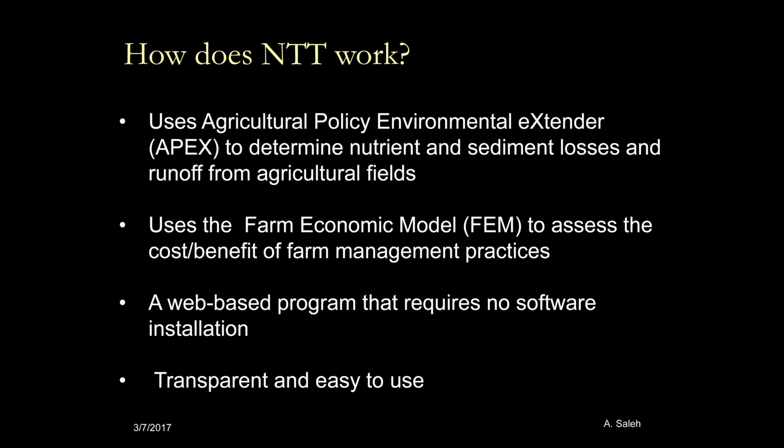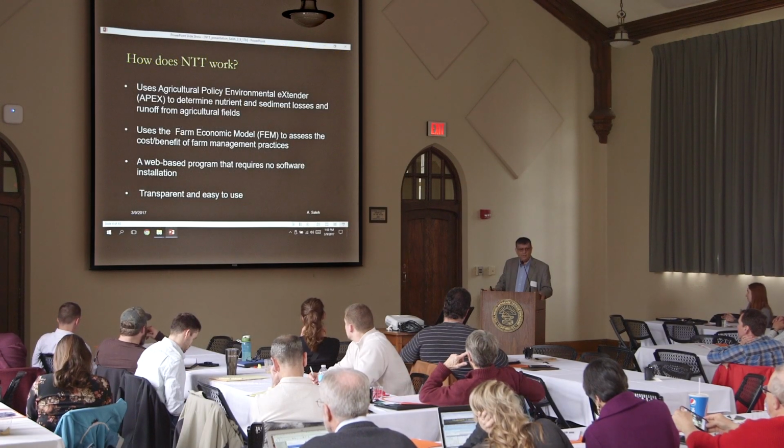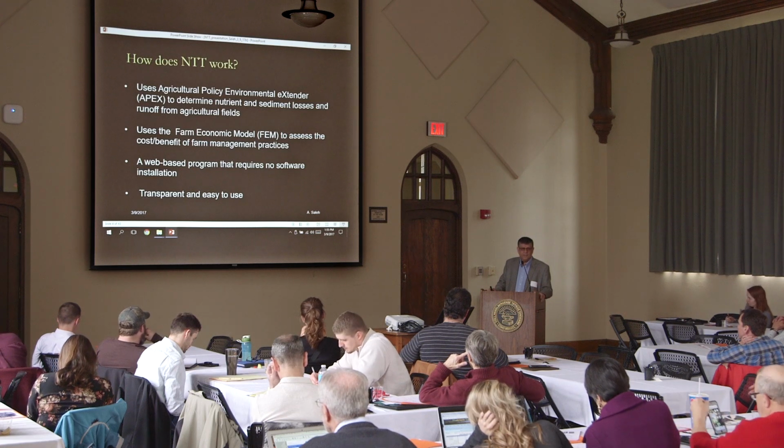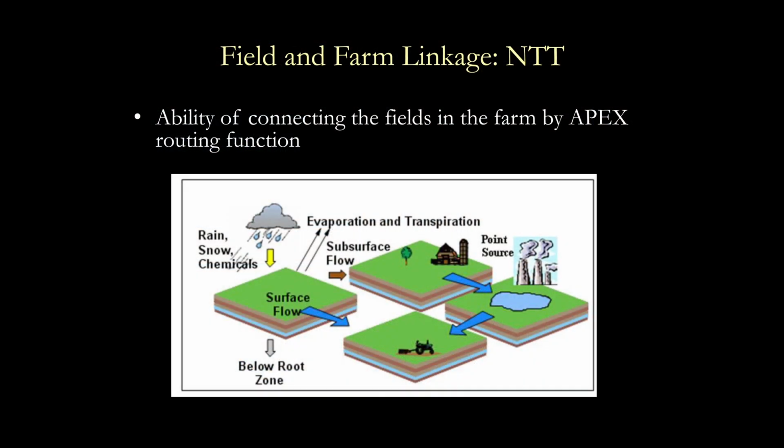It's transparency. We want everybody to be able to use NTT: in the government, in Washington, in local areas, on your farm, with your family, in Africa, wherever you are. There's nothing hidden. Any information you want about it, we provide it to you to see where it comes from.